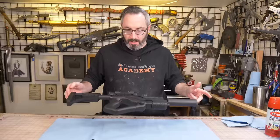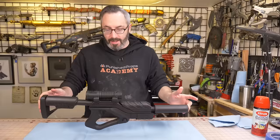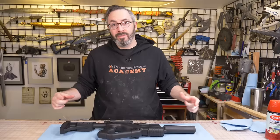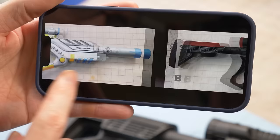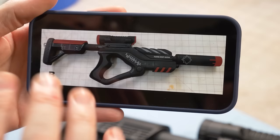I gave it a couple of coats of that flat black spray paint and let it dry overnight, and it's looking really, really good. Next thing to figure out is the rest of the colors on this, the whole paint scheme. So I took a photo of this, threw it in Photoshop, and whipped up a couple of ideas, sent them over to Ryan so that he could pick which one he liked. I gave him three options. There's a lighter one with some nice colors. There's this darker one and a blue one. I do like blue. He ended up liking this one a whole bunch, which is great because we already have the base color all done.